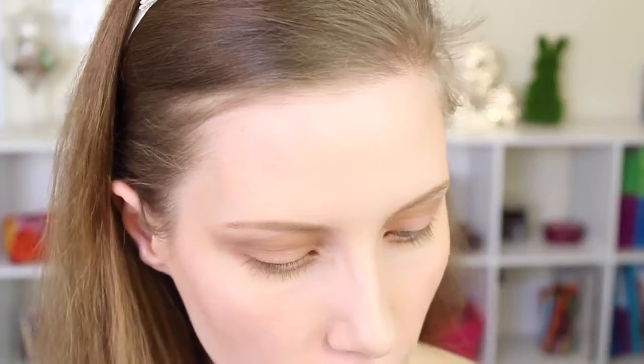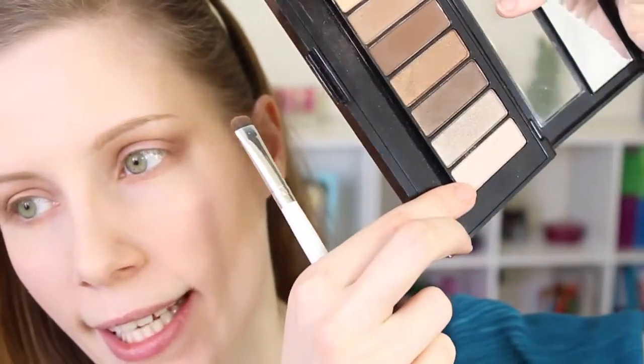Now that that's all blended out, I am going to be adding just a tiny bit of highlight. So I'm taking that smudge brush again, and I'm going into this champagne-y highlight. It's at the very end of the palette, and I'm just using a teensy bit of this underneath my brow bone. And a little bit right in my inner corner. Since everything else is so matte, adding that little bit of highlight keeps everything from looking a little too, you know, dead, basically. So I am going to add just a little bit of eyeliner.